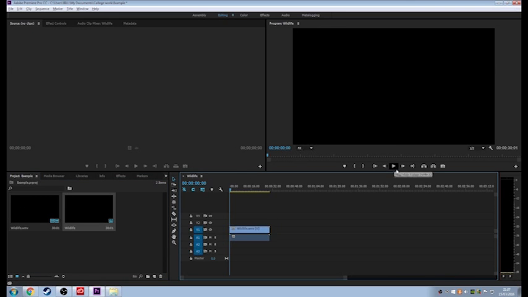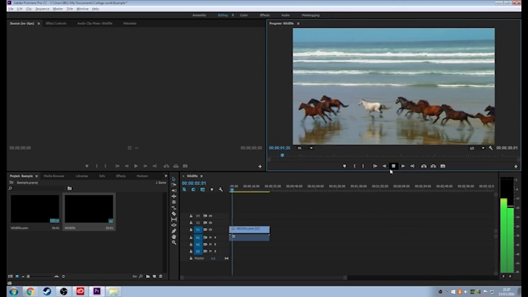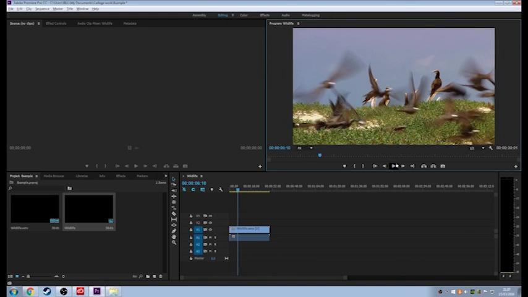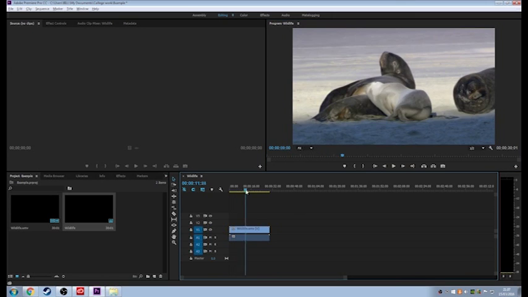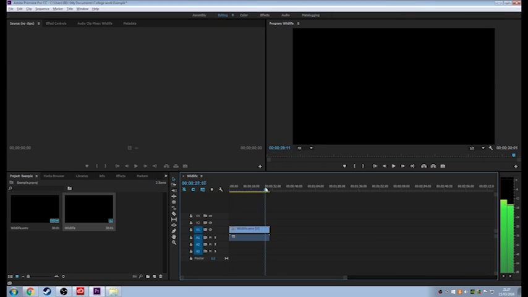We can either press spacebar or click the play button, and this will show us the visuals and the audio from this clip in the top right. We can scroll through it with this bar with our mouse to see what part of the video we want.